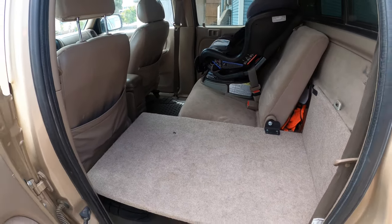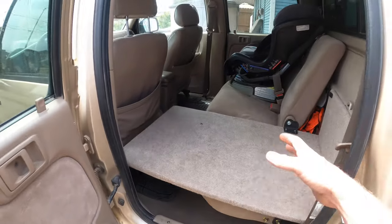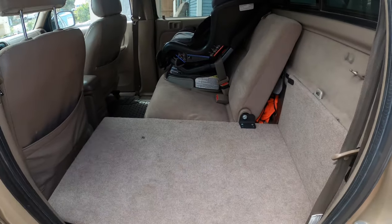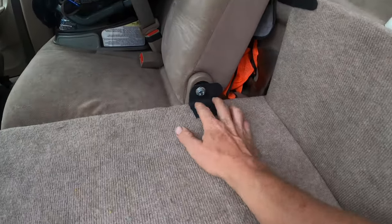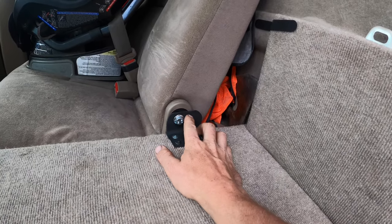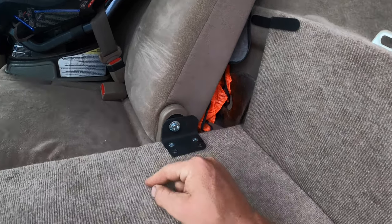It's kind of a simple thing but it really helped with trips for me — just keeping stuff organized, keeping stuff from getting crazy in the truck. You can still put stuff under here, so it kind of just creates more storage usability in the truck. It's totally removable and it's mounted right to where the original seat mounts.